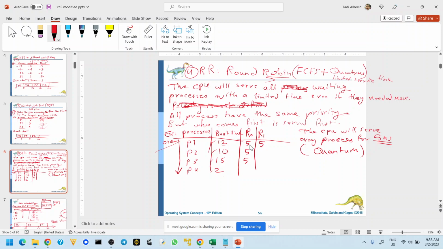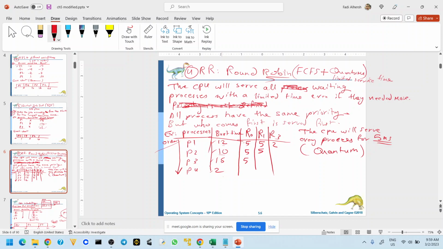It needs another 5 in the second round, and in the third round another 2. So 5, 5, 2 is 12. The 10 will finish only 5, half of it, in the first round, but it will be finished totally at round number 1.